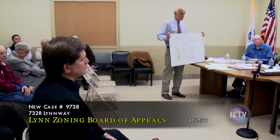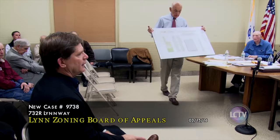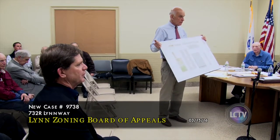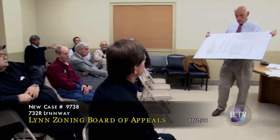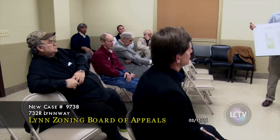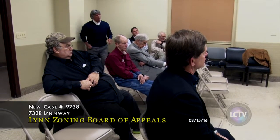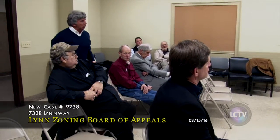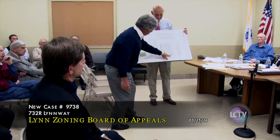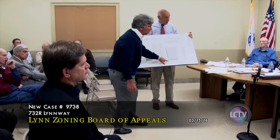Where's the customer parking? Well, when 50 trucks pull out during the day, there'll be plenty of spaces for customers. And also right in front of the building, there'd be a row of customer parking, which we have now for our current customers. So right in front, it doesn't show on that plan, but right in front of, let's see, we're here. It says employee parking. And also is customer parking.